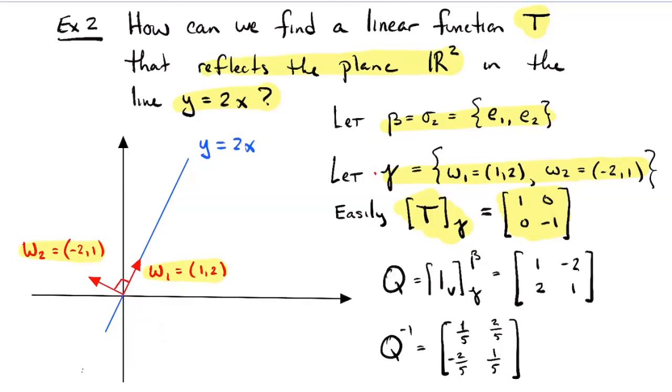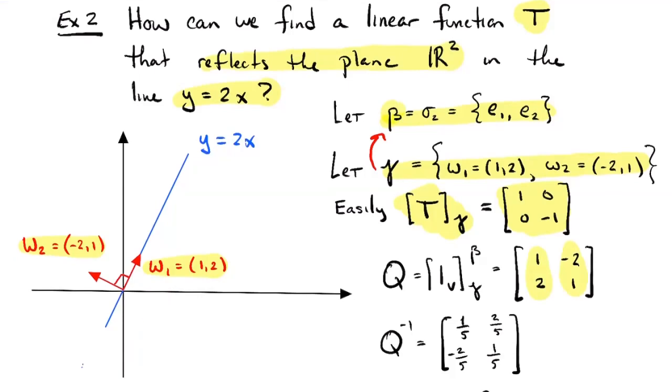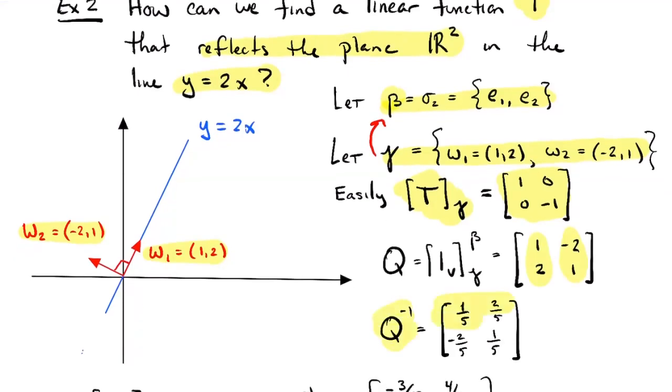you get the matrix that transforms coordinates in some basis to the standard basis. Its columns are just the coordinates of your new basis vectors in the standard basis. So the change of coordinates from gamma to beta, the matrix Q down here, I just take W1 and make it the first column of Q, take W2 and make it the second column of Q. That's special because beta is the standard basis, but it makes it quick work. And then using that unproven fact from last time, I can write down Q inverse as that thing.